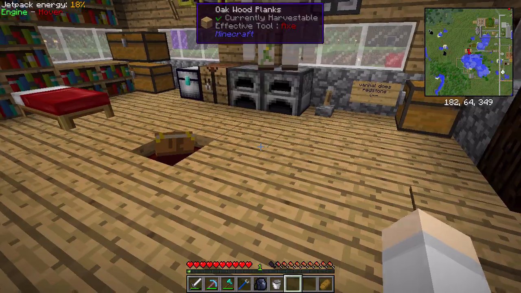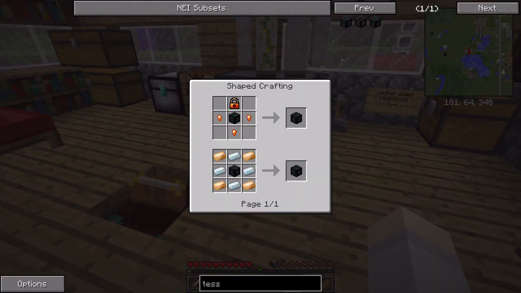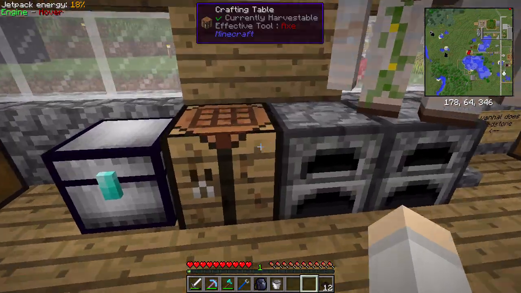Cool, so let me get those and we'll come back in 1 second because we still need to get some silver and Tinker's alloy. That's easy enough.